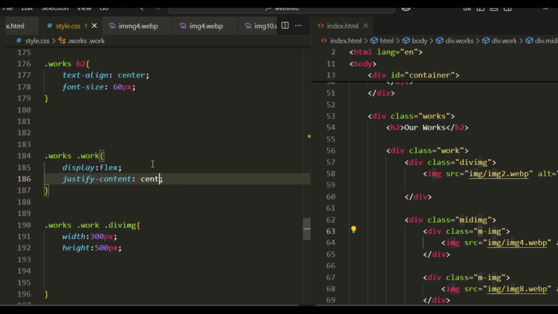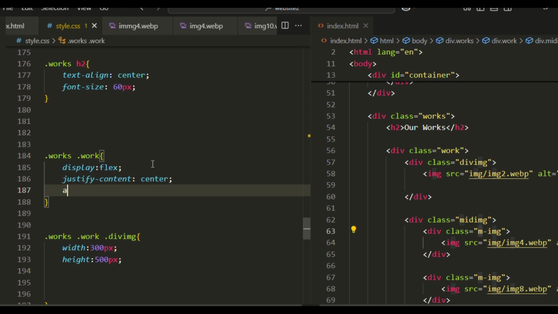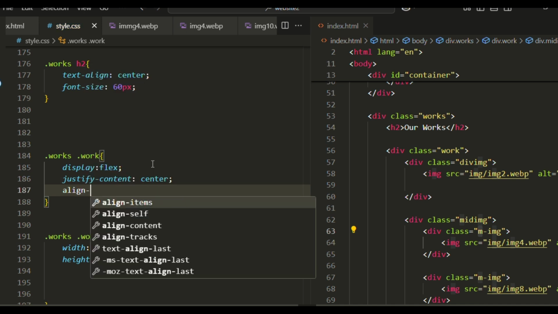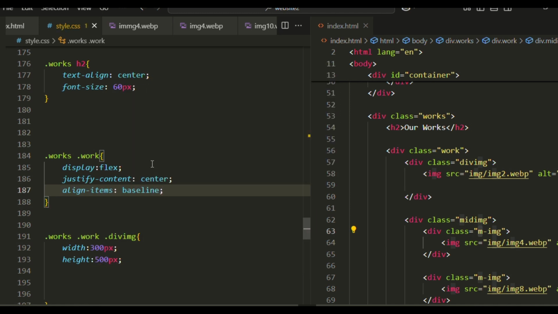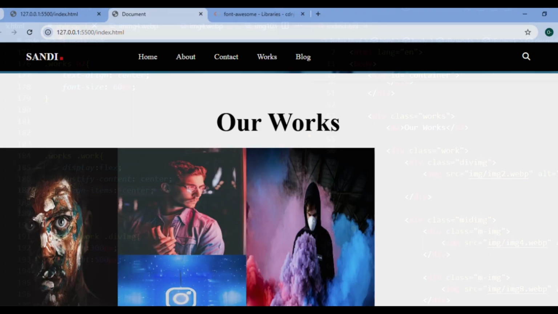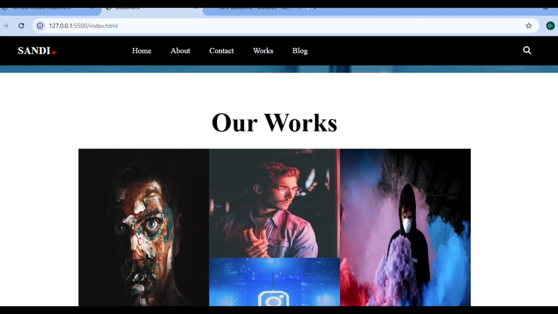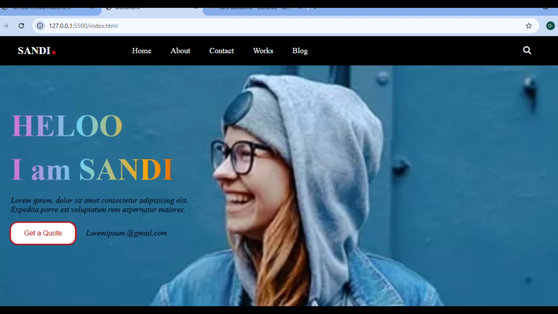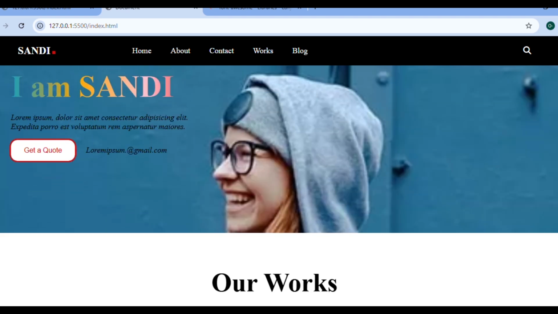Align-items center. So let's see. So good. This is what we have now, and this is what I want us to have, right?